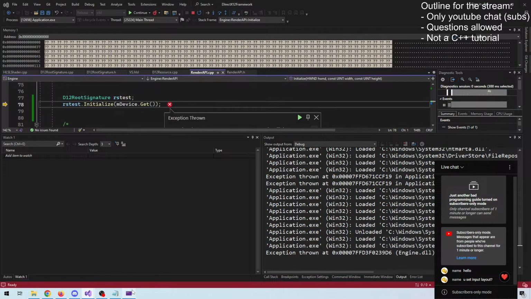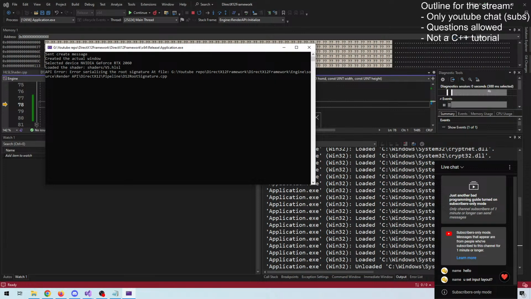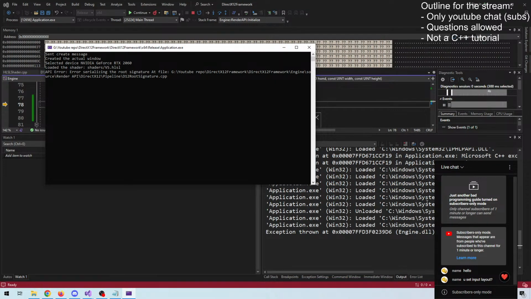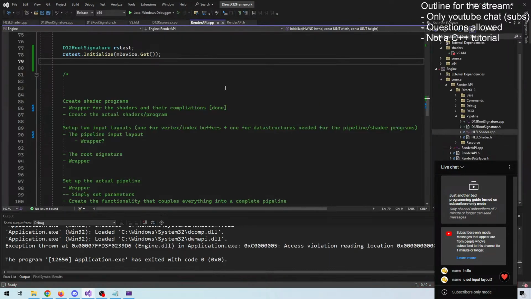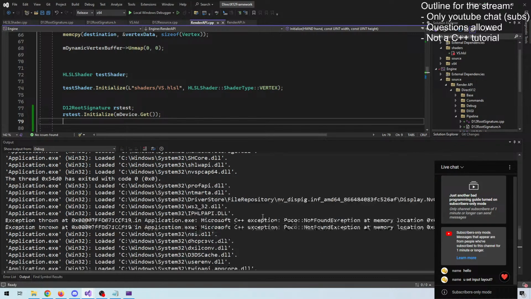We have some kind of access violation. Problem serializing the root signature. Okay. So we might have some mistake here.